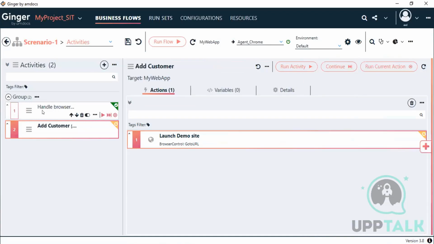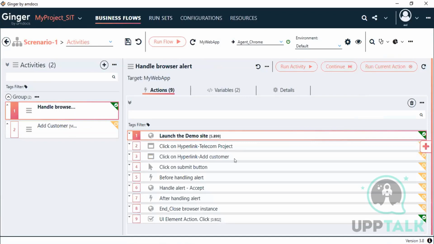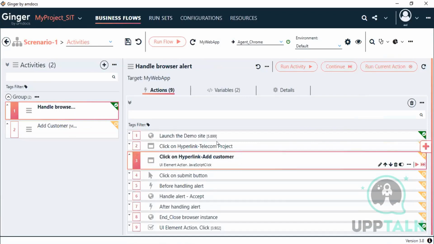So till this phase is completed, right? The first thing is we are doing the same thing, until step 3. So I can reuse these steps in my next activity. How can I reuse multiple actions in the activity?